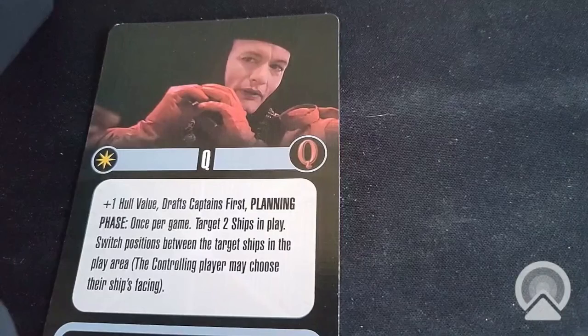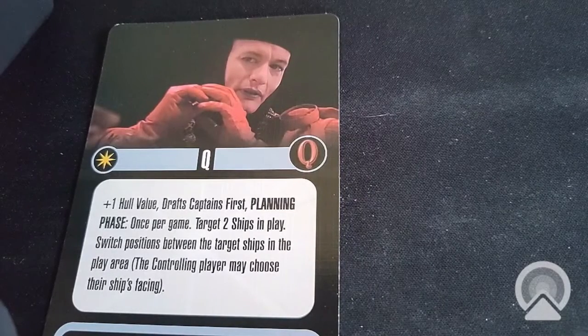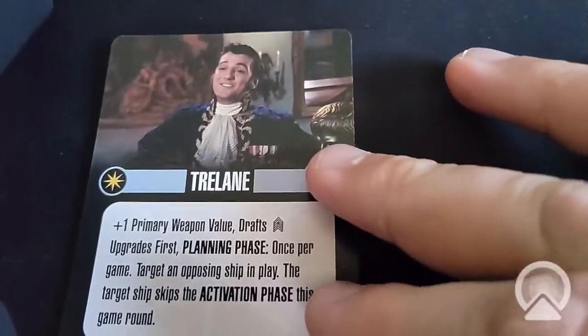So here's the first playable character, if you will. It's Q. +1 to your hull values. He drafts captains first. Planning phase, once per game: target 2 ships in play. Switch positions between the target ships in the play area. The controlling player chooses their ship's facing. So very Q-esque.